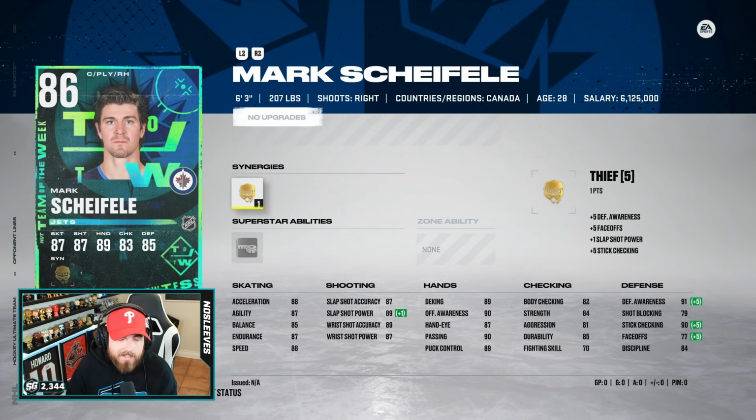And honestly, like I said, for whatever reason, maybe it's because he plays for the Jets, no one wants to spend a lot of coins to get him, so he ends up going for pretty cheap. And with Thief, he does have quite good defensive stats as well. This is a really good winger card, and honestly, even though his faceoff rating is low, with Thief up to 77, that's more than fine, and he's a perfect center build.